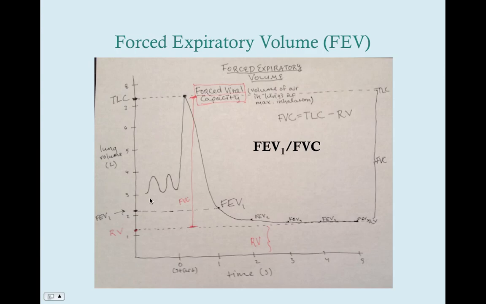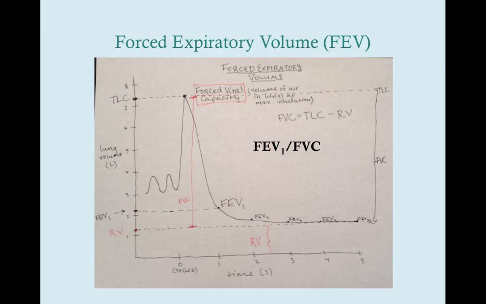So here we have somebody with their tidal breathing. And these numbers don't exactly correspond with the numbers on the other graph. That's not really important, though, because the numbers can vary from person to person. So here we've got somebody breathing in and out, the tidal volume. It looks like a tidal volume of a little less than 1 liter here. And now they're breathing in as fast as they can, and they get up to about 7.25 liters. So that's this person's total lung capacity, because that's the total amount of air that they can bring into their lungs.